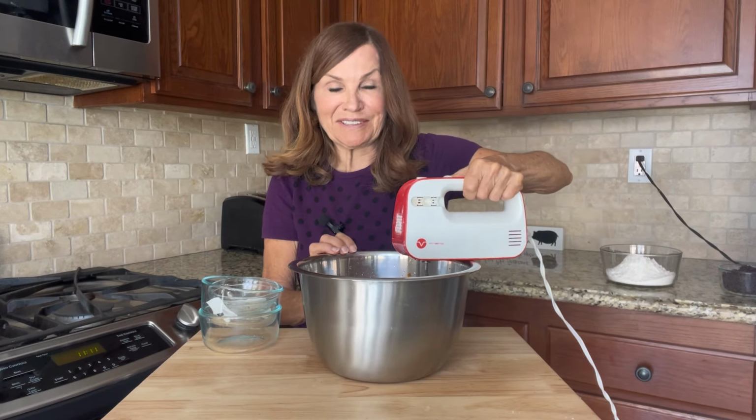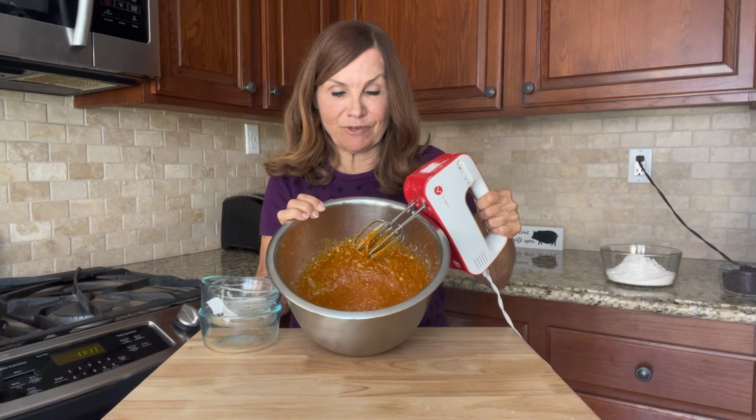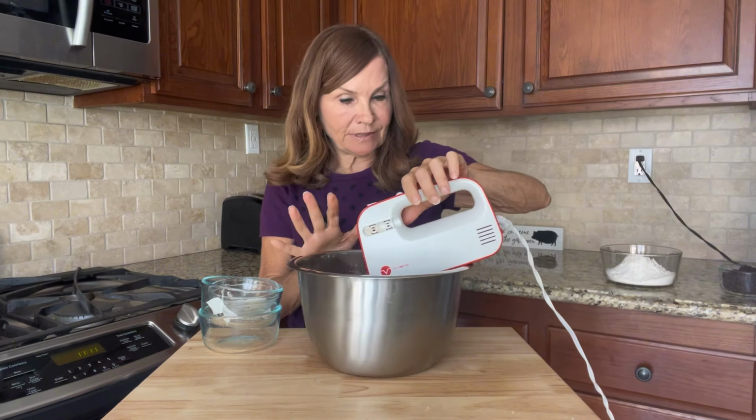This does not look delicious. I usually say this looks delicious, but this looks like yucky baby food, but it's gonna be delicious.